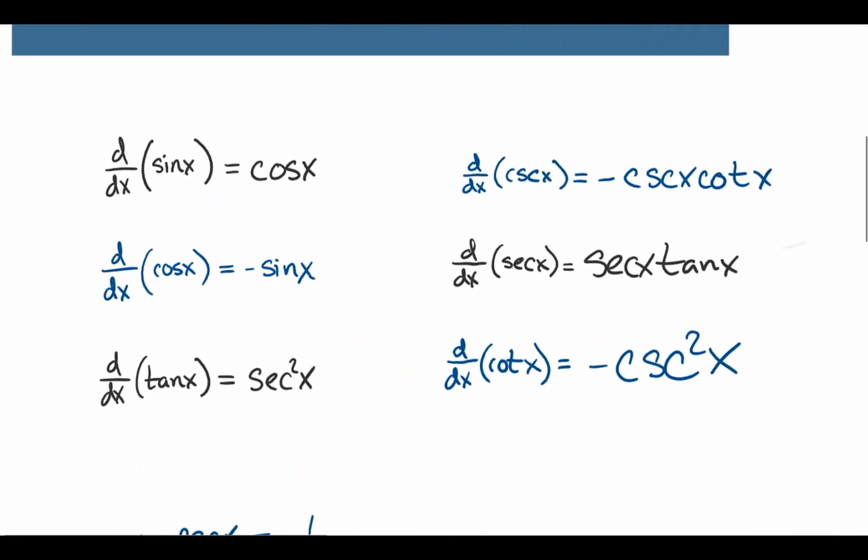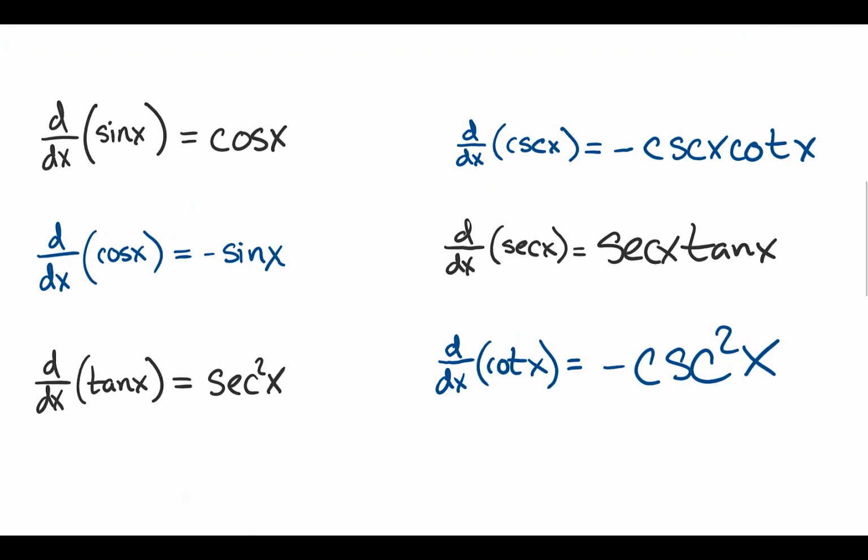Now I'm going to babble on for just a little bit. Maybe it can help you see some patterns. So let's look. Sine, tangent, and secant all have positive derivatives. All their derivatives are positive. Everything in black is positive. Everything in blue has a negative derivative. But let's see if you can tell how we can always tell when it has a negative derivative.